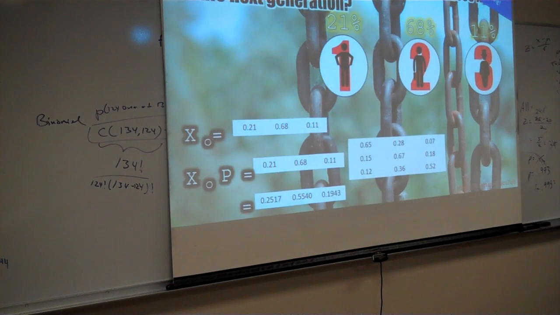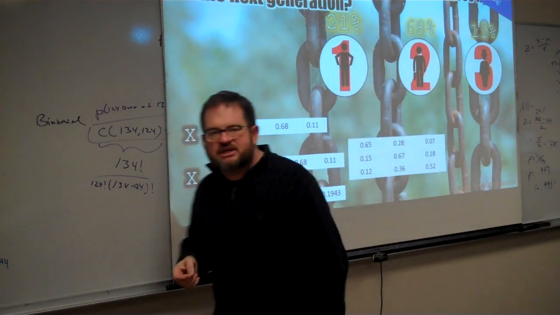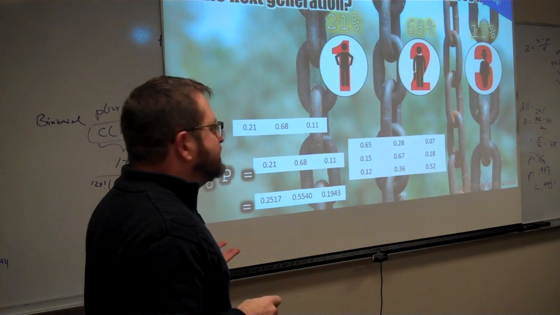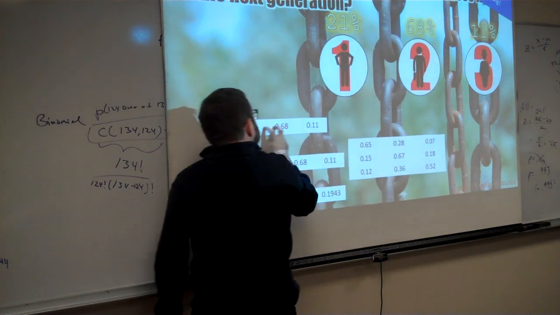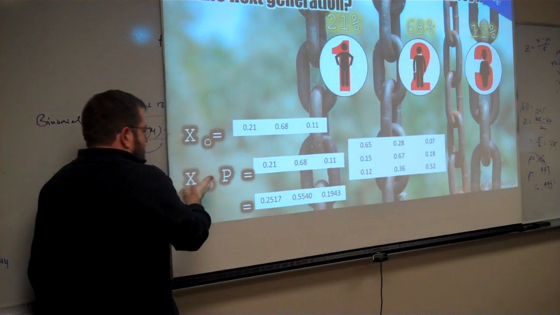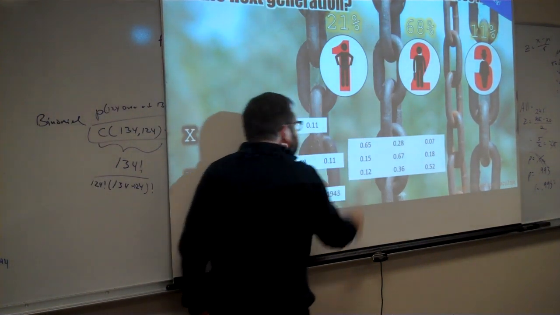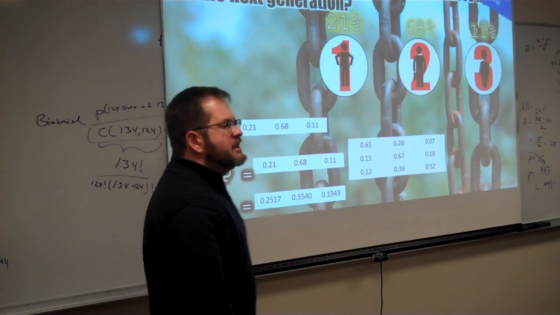And the way you did that was you created this little 1×3 matrix. We called it X naught. I don't know why they chose that symbol. That is just each of these numbers. All we did was X naught times P. So the current distribution times that transition matrix gives us the new distribution.